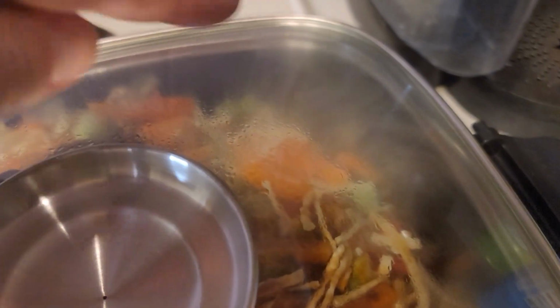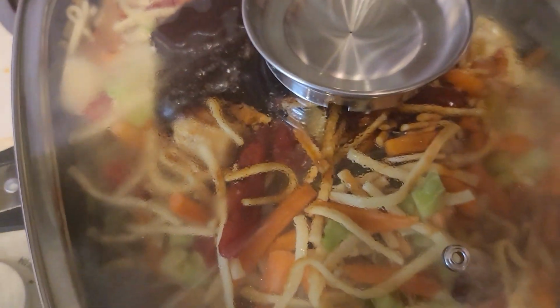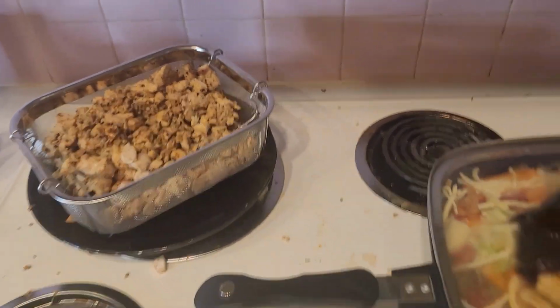All right, check out all that steam flow here. It's like Hollywood fog. Oh yeah, and it's affecting my vegetables. Those are the frozen packets that we put in there, mixed with some soy sauce. This is going to make some good flavor. We'll add some of these sauces in the chicken here in a little bit.